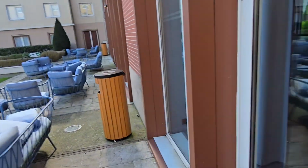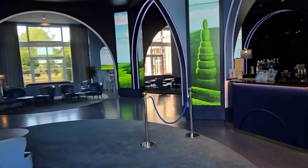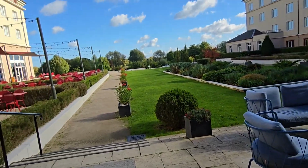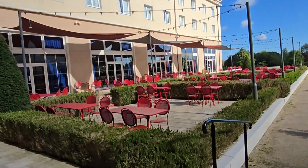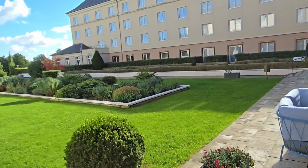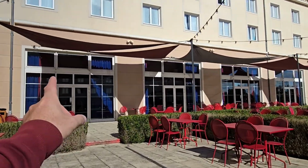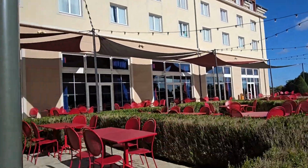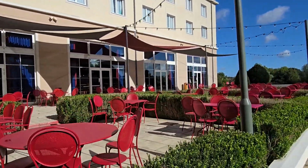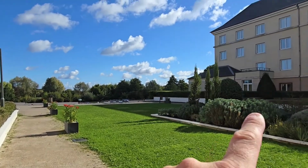So this is the outside. You can just access this from the doors here, right next to the bar. All the doors are unlocked. Are you coming to have a look? So there's all the seating outside here and the seating there with cushions. So on a nice day, you could even come out and have breakfast out here possibly, because they've got doors going straight into the breakfast hall. So I think all these on a nice day will be open for outside breakfast. That's the pool building there.